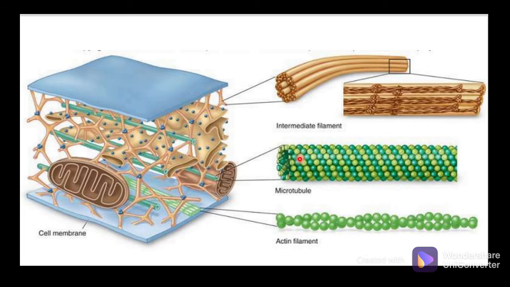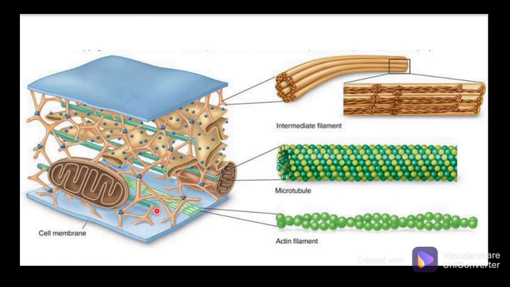This is the enlarged structure of the microtubule. It is the largest one you can see compared to the three. And these fine filaments are called the actin filaments. You can see how thin they are, how thick the microtubules are, and these are the intermediate filaments that you can see here. So this is the cell membrane, and this is how the intermediate filament is making the framework and giving shape to the cell.